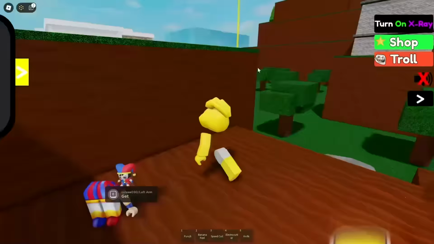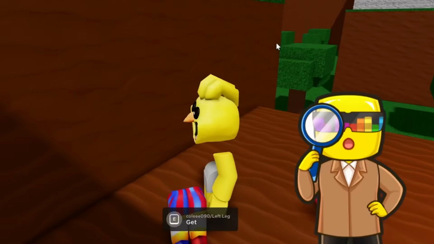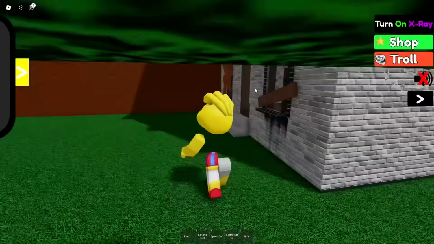Yes. I just found Pomni from the Amazing Digital Circus. I'm gonna see if I can trance. Oh, wait, no, I need my arms. Can I take this? Yeah. Sonny, as the complete version of Cat Melon, I shall help you find your yellow body parts. We must work together. The smiling critters are stronger united.